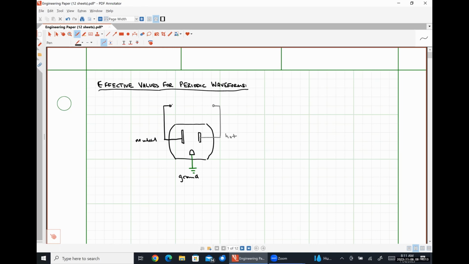Is power distributed as an AC signal or a DC signal here in the States? AC. So how is it that you're representing a time varying voltage with a single number? You ever stop to think about that? Nope. Okay. Well, we're going to explain why it works that way right now. So Walker is absolutely right that we would call this conventionally 120 volts. I'm going to add something else here. I'm going to put a little RMS as a subscript, and we'll talk about what that means here shortly.